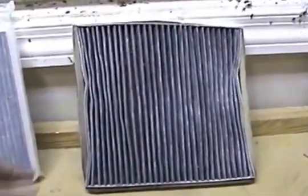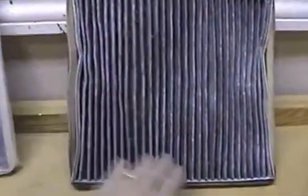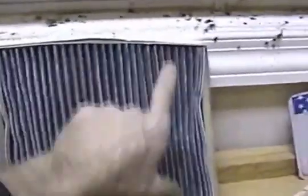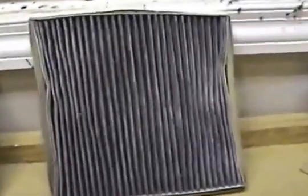The reason I want to show you this is notice how there's a tapered top to it. This is the way it goes in. This is the driver's side over here, obviously the bottom, top. You don't want to put it in this way. It won't fit, and of course it won't go in any other way here. Just keep it in mind that the smaller end, the narrower side, goes to the passenger.